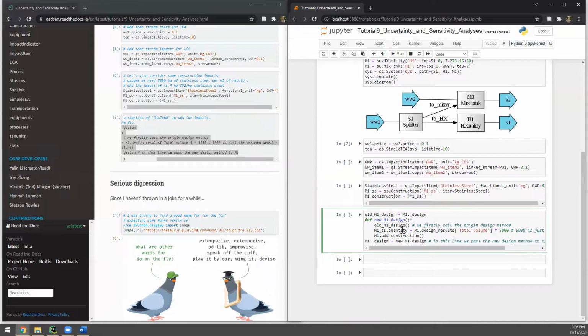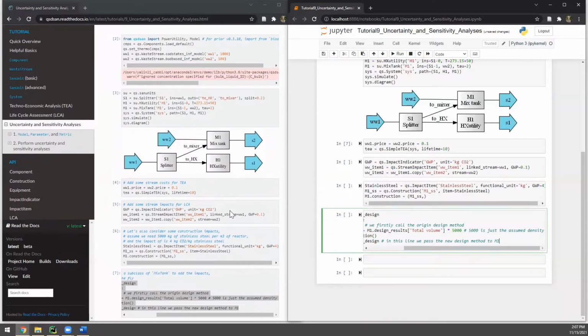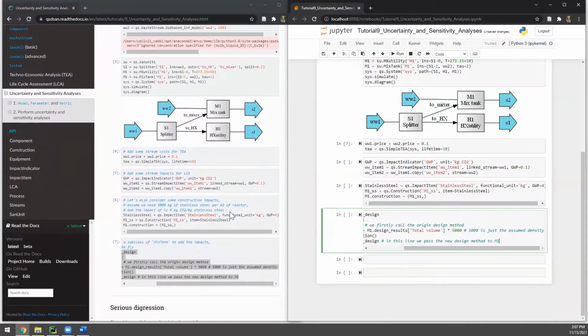And then here we can set the M1 underscore stainless steel quantity to be the M1 design results, the total volume of the reactor, and then multiply it by 5,000 because that was the assumed density of stainless steel per meter cubed of reactor.